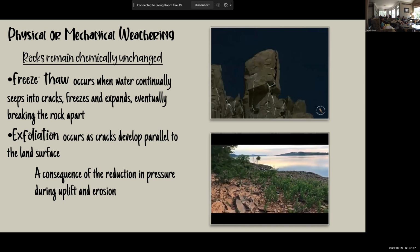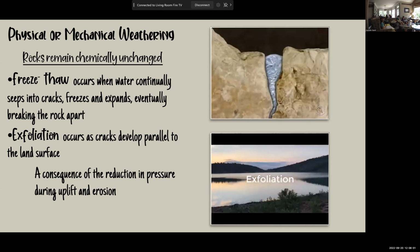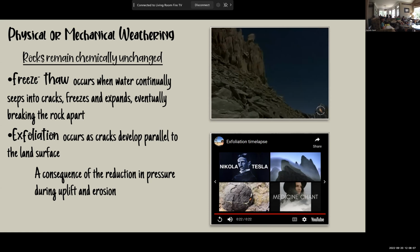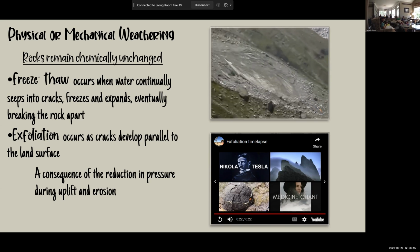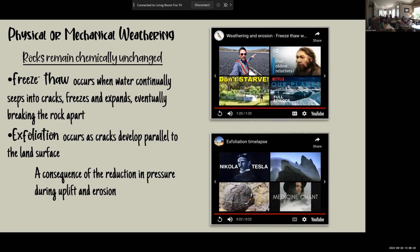So what happens to water when it freezes? Does anybody know where we're going with this, Bailey? It expands. That's where we're going with this. All right, so you get water and it lands in a crack of a rock. It gets cold, the water freezes, it expands, the rock cracks. Okay, when the rock cracks, now the crack is deeper. So next time the water gets in there, it gets even deeper. Okay, and then it freezes and then it expands again. Sooner or later, it just cracks the rock.